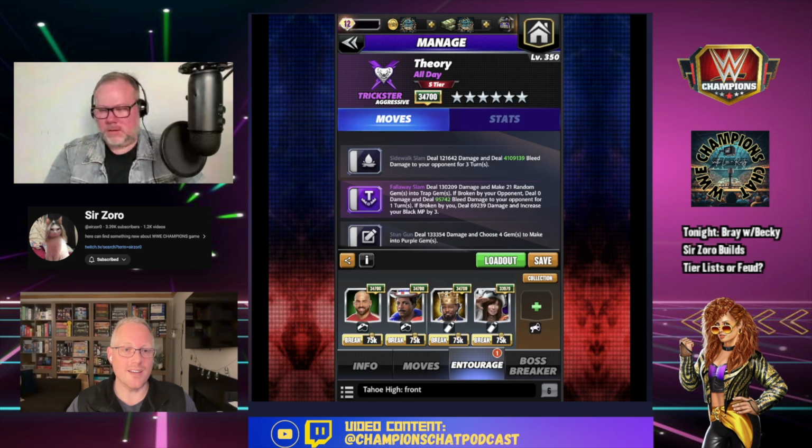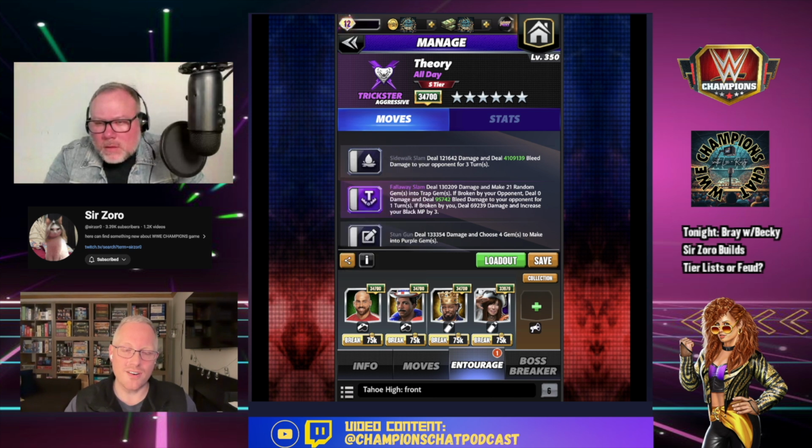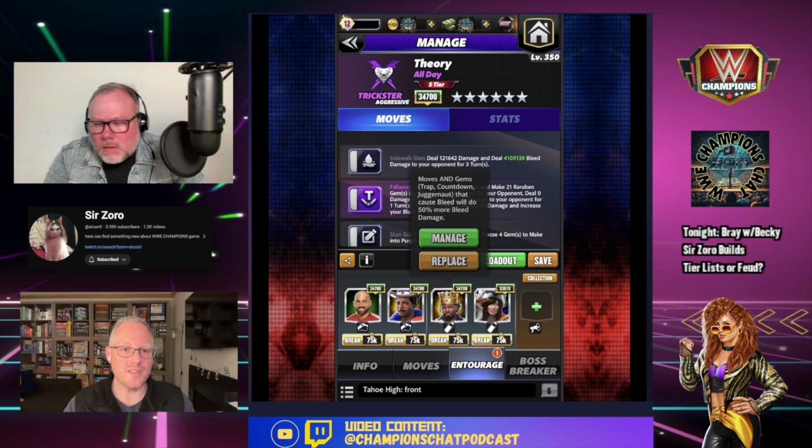Your entourage. We've got your MLC Chase character from last month, Giovanni Vinci, right? Yep. Moves that cause bleed will do 65% more bleed. 2 more MP. Of course, you might need to start loaded in feud without that, but we are going max bleed first here. You got Apollo, 150%.